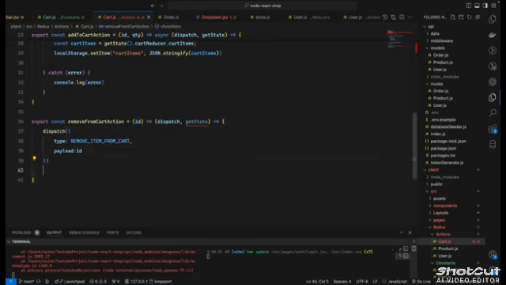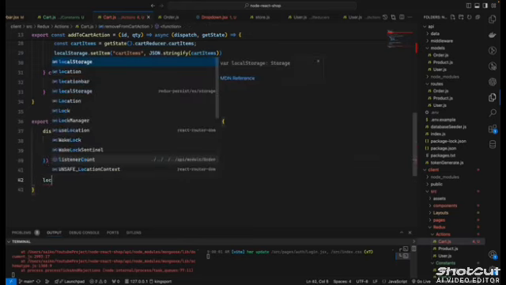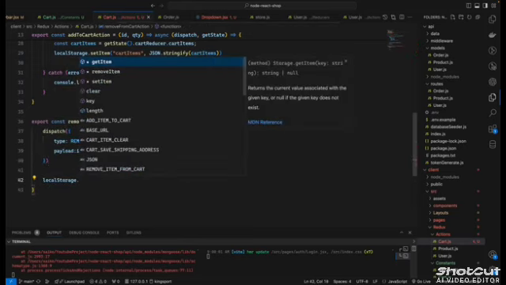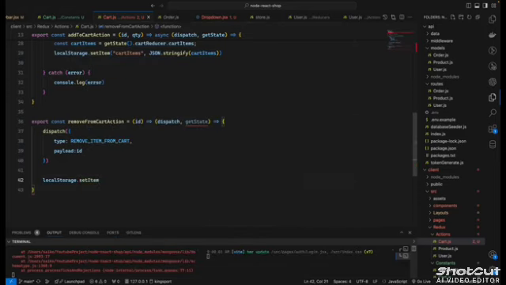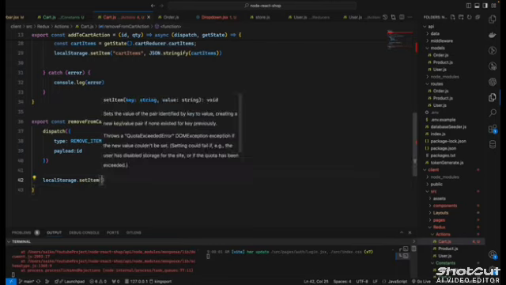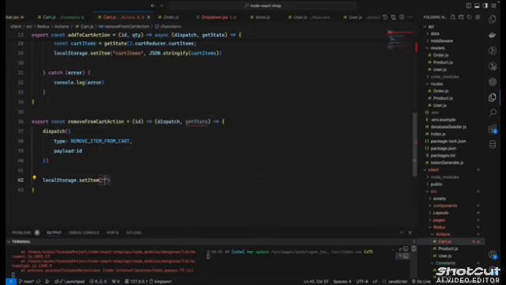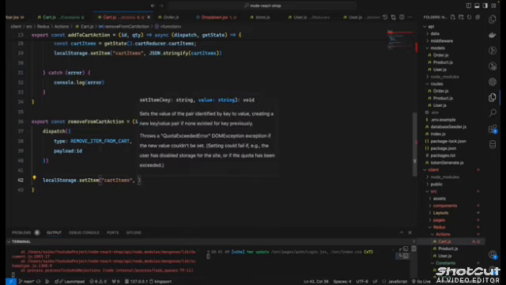Out of that, we have to remove from local storage, and we'll use localStorage.setItem. Okay, so we just update, not remove. So I would say cartItems again.